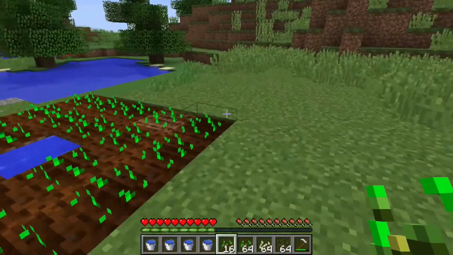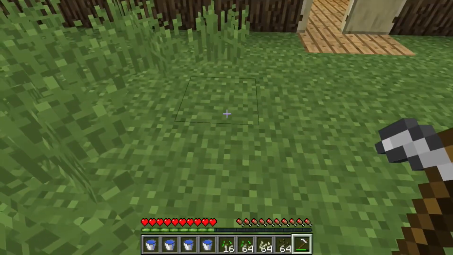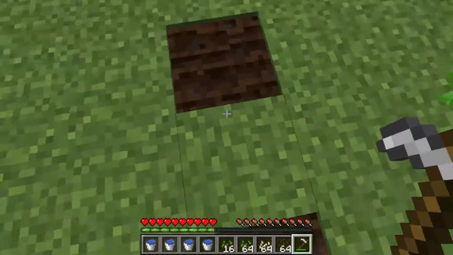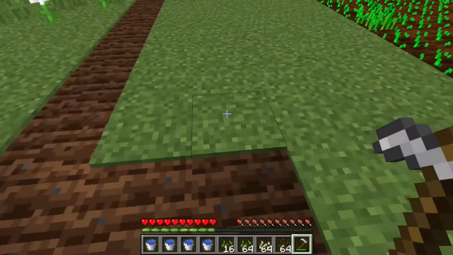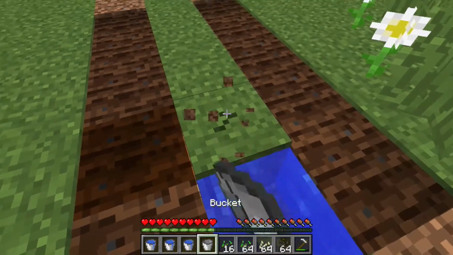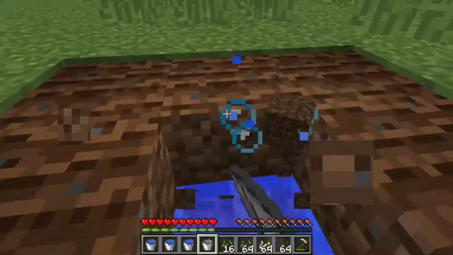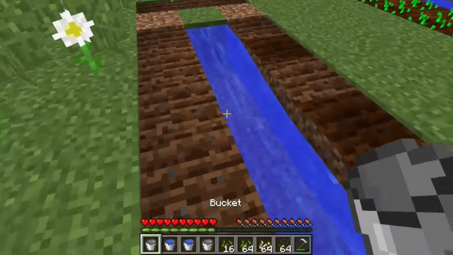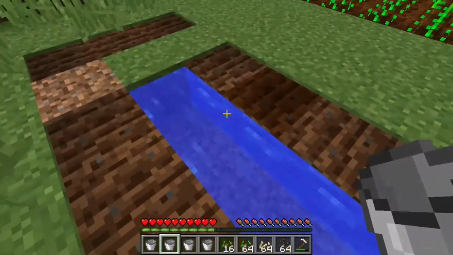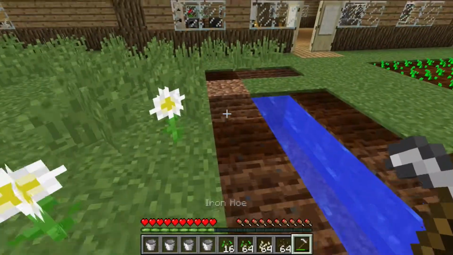So there's all our wheat seeds, and we will have growing craziness wheat soon. So yes, now we will start our pumpkin patch. Our pumpkin patch is going to look something like this. Now we're going to place a water bucket here, and it will hopefully meet up in the middle. Now we just have that there, which we need to get rid of, and we can place that back down again, and perfect. Got ourselves a good farm.